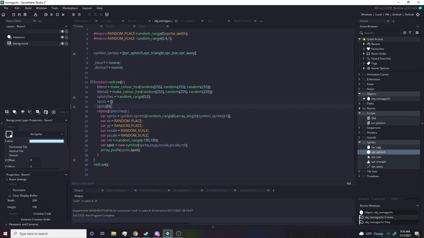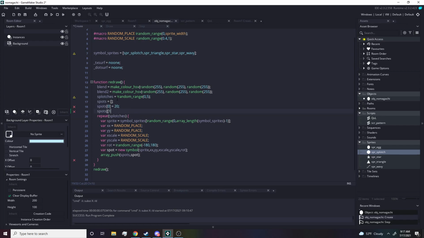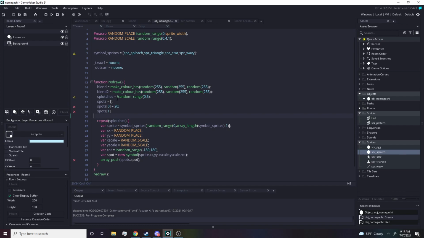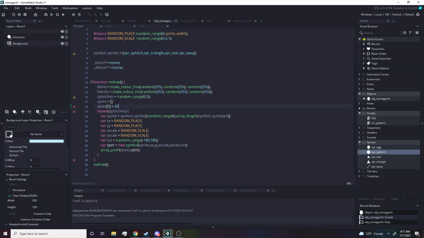So spots 0 would be something I could store a number in, and I can get spots 1, spots 2, whatever, and it's just a list of array variables, and they can be indexed right here. So whatever number you put in here will be the index of whatever you're trying to grab. So this will be the third variable that I'm trying to grab from this array.